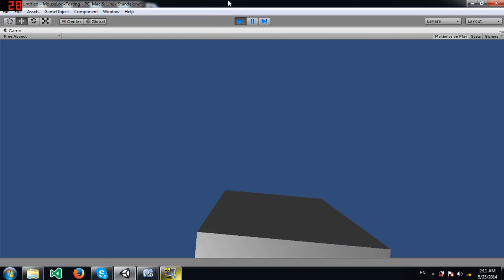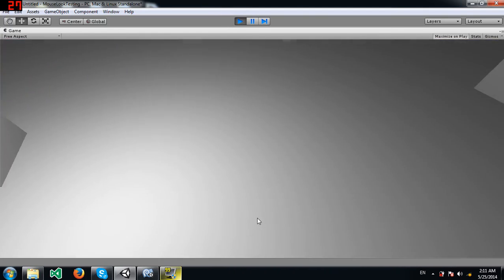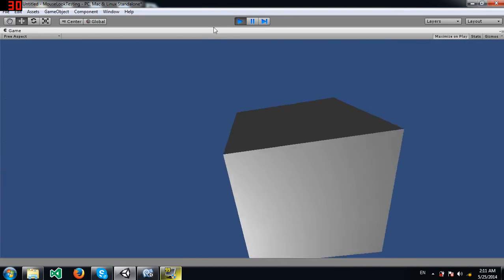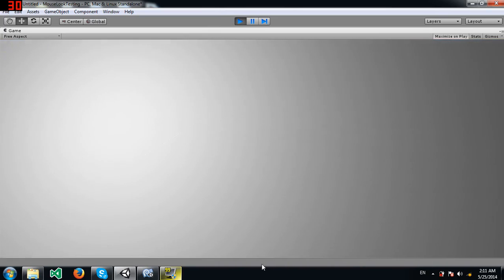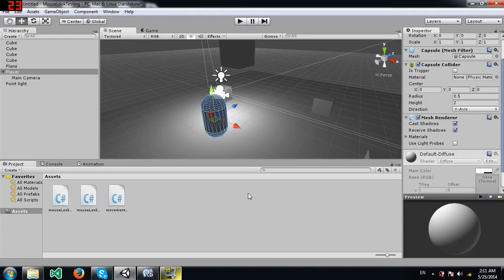I cannot look past that point, and I don't know how to show it over here because I'm just looking at the ground, but you can see it's stopped over here, and it stops there as well. You cannot rotate a full 360 degrees. That doesn't happen. So yeah, we are good with that.